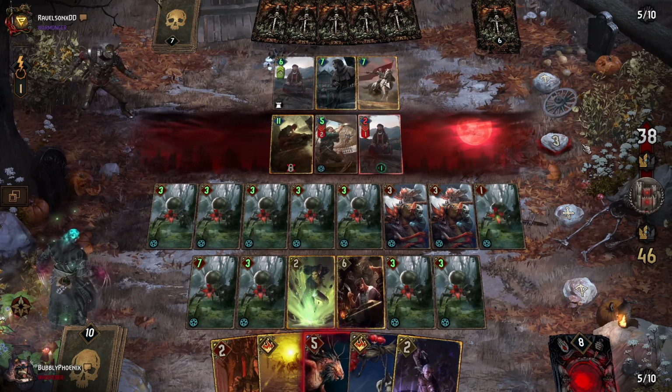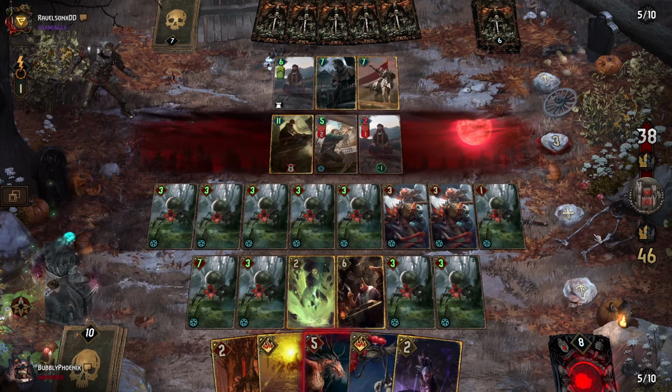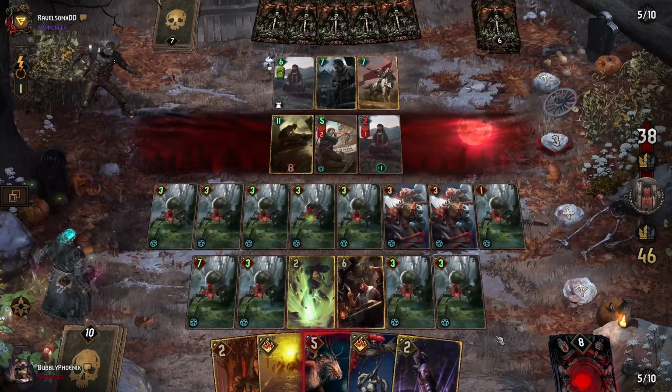Like, maybe they're just baiting me out, you know? Honestly, that could be Viraxis. I have to be quite careful. Why did Triss have to go, man? She's the best girl. Like, he just slaughtered her.